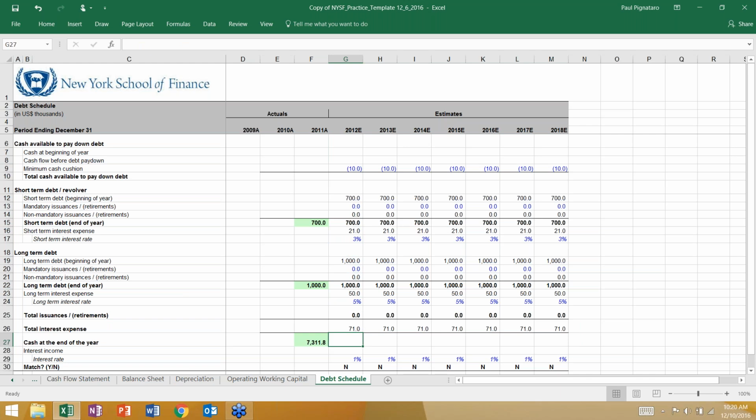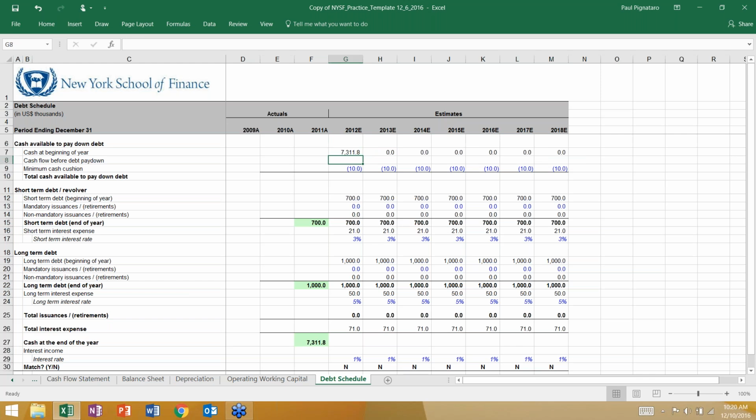And before we start to do cash at the end of the year, we have to now look more closely at cash at the beginning of the year. And just like debts, it's a running balance. Cash at the beginning of the year is going to be equal to the cash at the end of the year from the year before, which we will copy to the right.